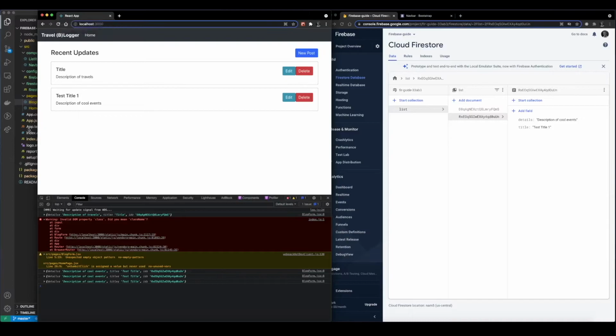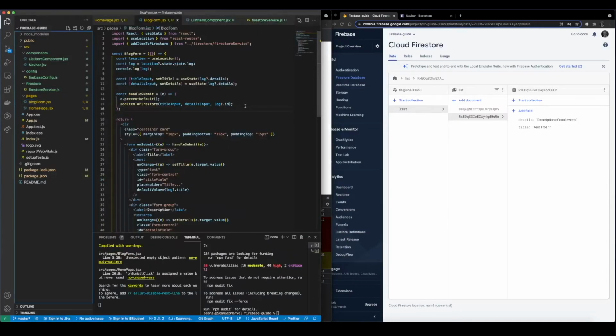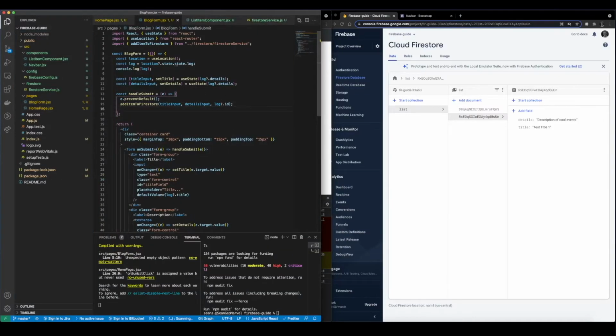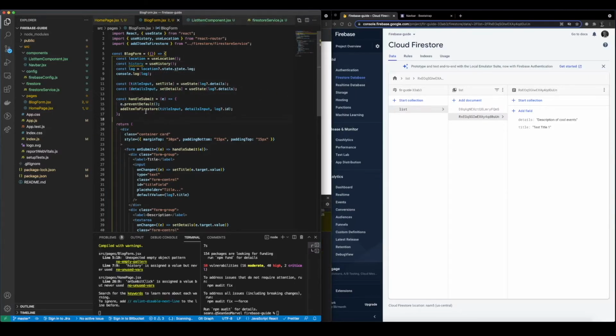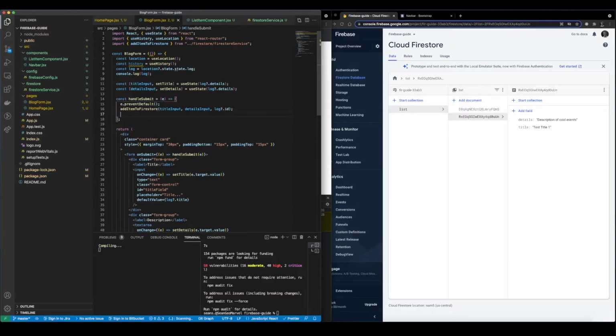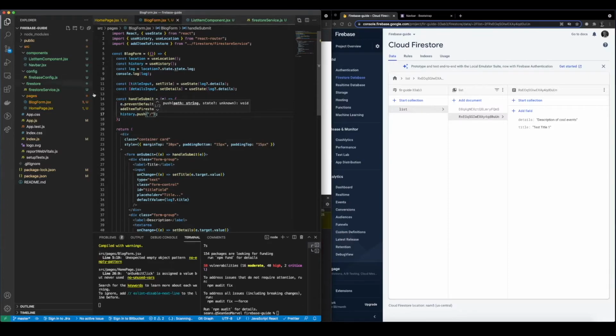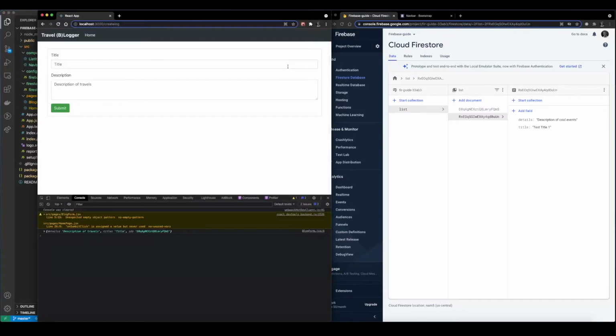The last step we want to do here is just a router push, or history push. So we're going to use history like we did on the other component, and from here we can say history push, and this will push us back to our base directory.